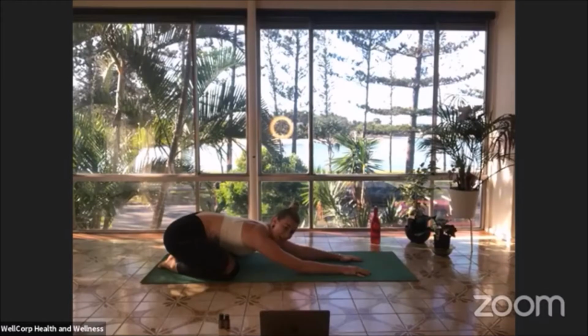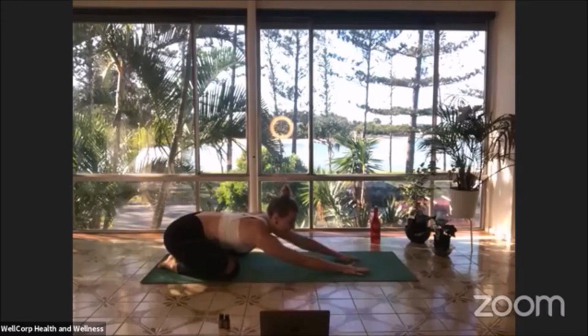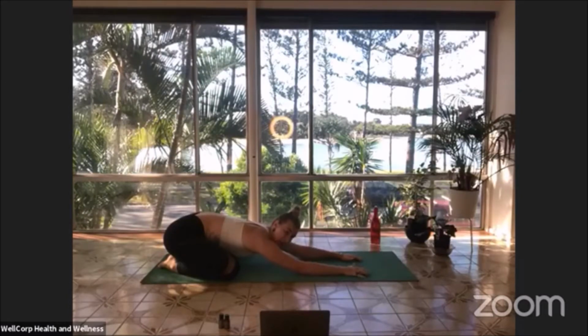So as we inhale through the nose into the belly, we want to notice and feel the belly raise into the thighs. And as we exhale, giving our body permission to release any tension that we may be holding in the hips. Again, deep breath into the belly here, noticing the belly and the chest rise against the hips. And as we exhale, just allowing our chest to sink down into the mat.